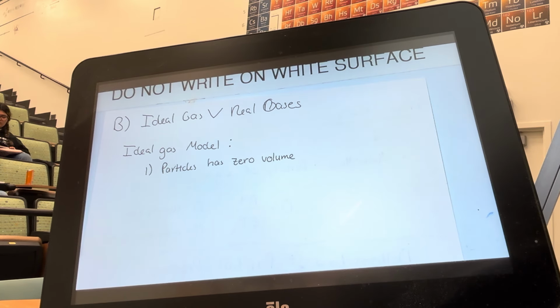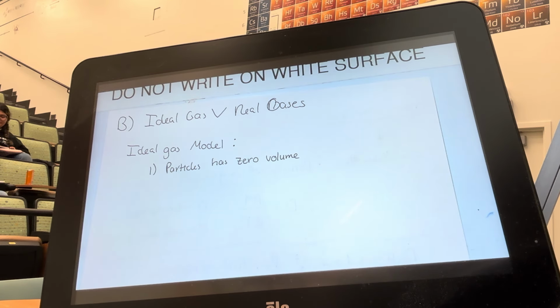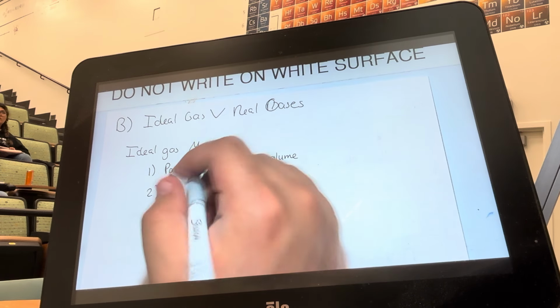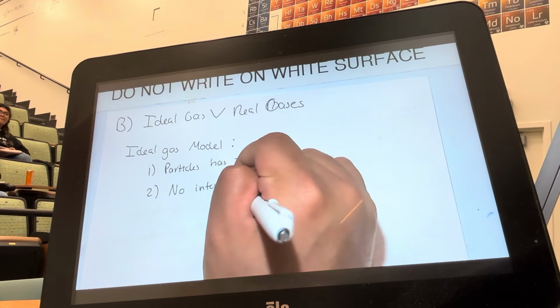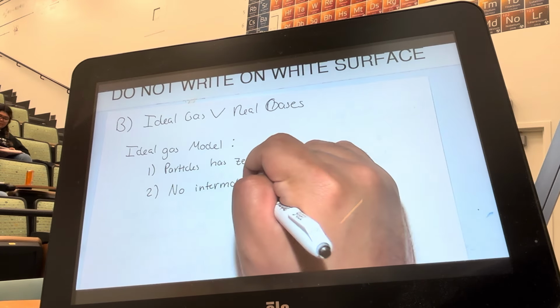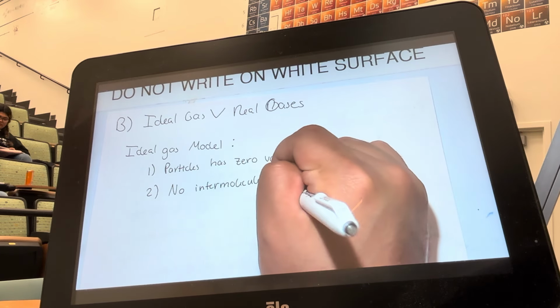As we know, a gas particle is matter, so it actually does have a little bit of volume. In real life, it has some volume. But our assumption here is that to make our life simpler, we say it doesn't have volume at all. It's just a conceptual point, or what's called a point particle. Number two, there are no intermolecular forces. This was another one that was reiterated from the kinetic molecular theory of gases. No intermolecular forces.